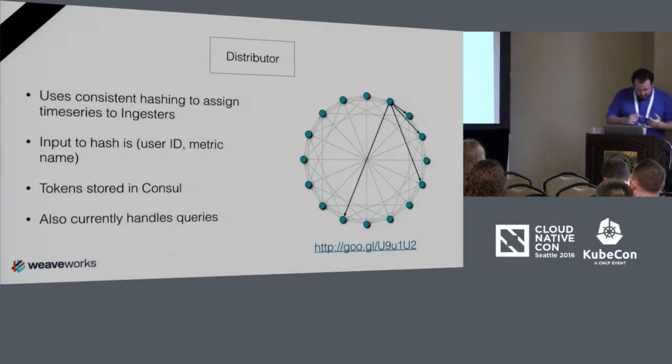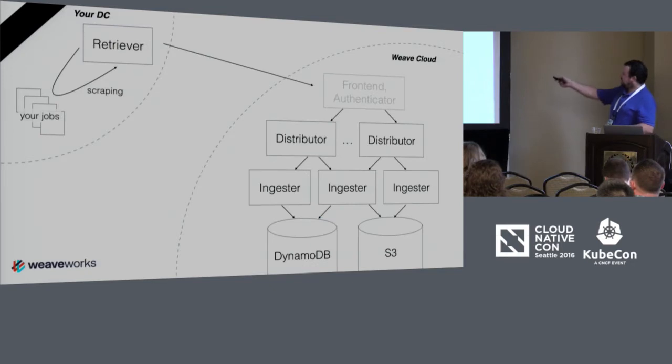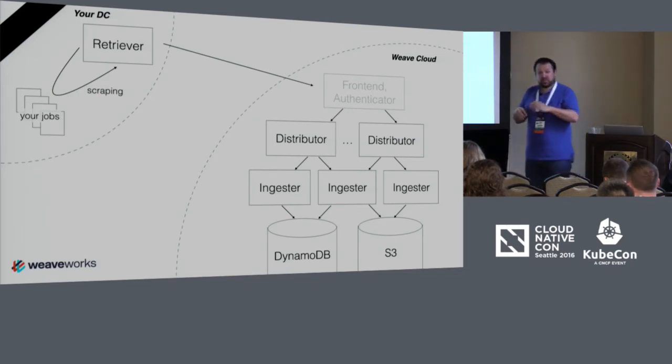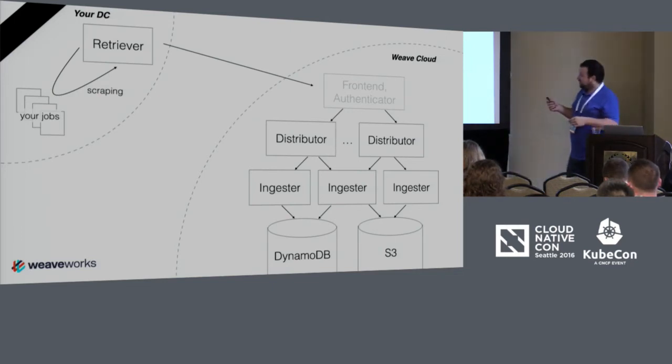Let me see. So, Dynamo-style replication. We've talked about Consul. So that's the distributor. In our system, we're actually only running 3 of these. They're not particularly resource intensive. All they're doing is figuring out where to forward the data to. They do run queries, and so the more you have, the faster your queries. But we're in the early days. There's not a huge number of users on the system yet, so 3 is enough.